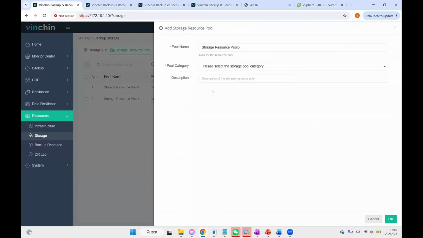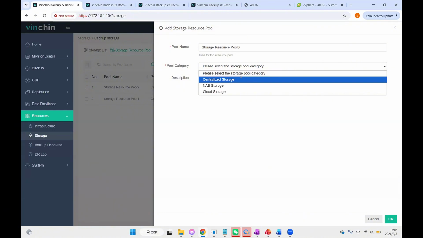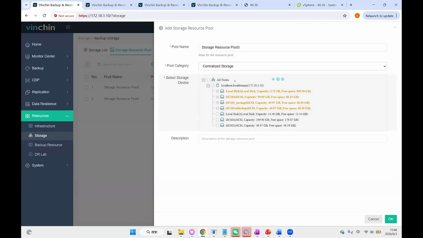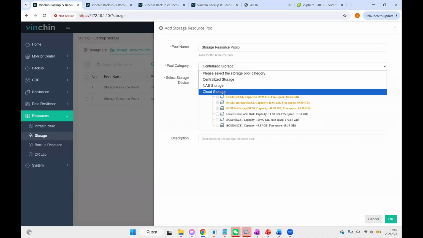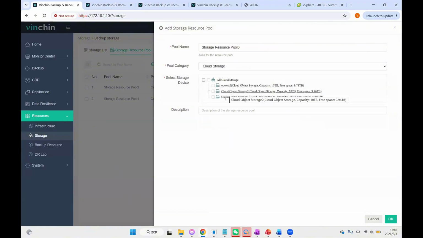Click the add button, and we can see we support three types of storage pool, which is centralized storage. It consists of local disk, SAN storages, and the NAS storage, which consists of NFS or CIFS, and the cloud storage pool.